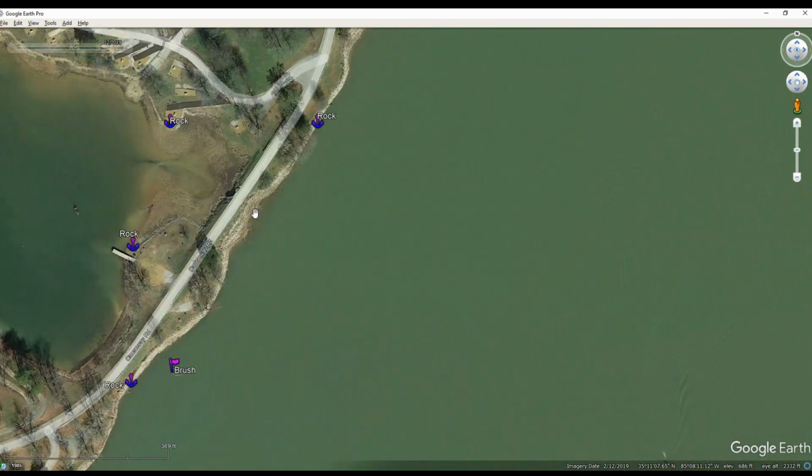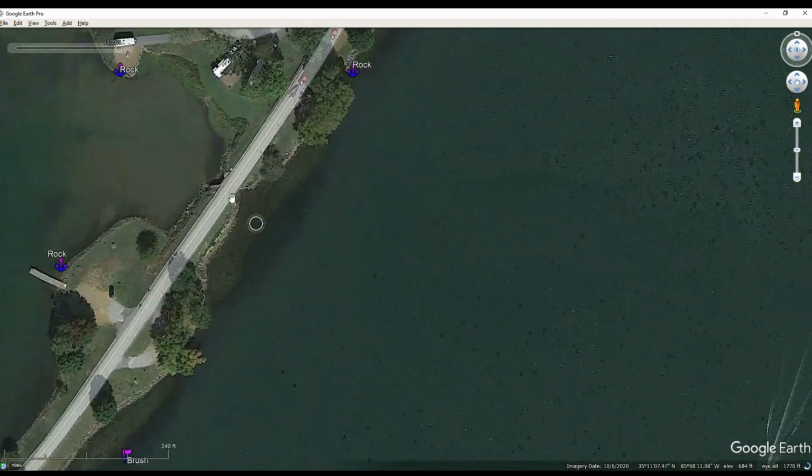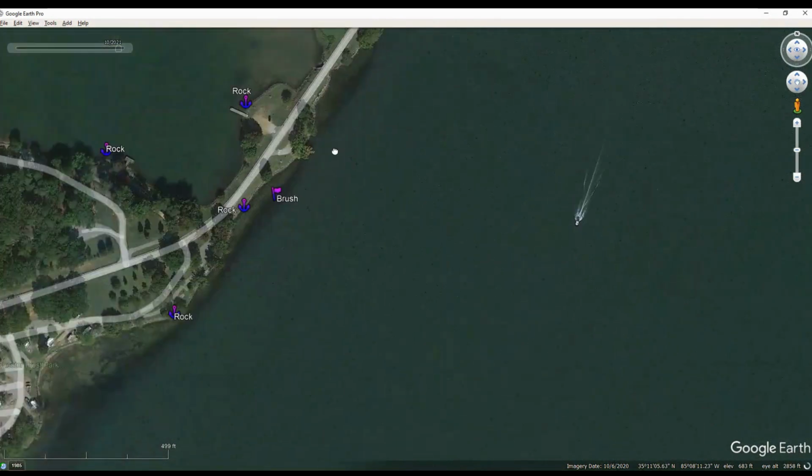Oh, it's gone. You can't see it here. That's why. This doesn't look as obvious in 2019 as it does in 2021. But in 2021, this sticks out like a sore thumb to me. This right in here. Now, you probably can't get a boat through there. It doesn't look like you can. It looks like just a little overflow area or something. But right in here where this ditch is, there's got to be something juicy. So definitely go look in there. You might have to deal with a little bit of traffic on the causeway, but it's definitely going to be worth fishing around that area. We didn't mark that for you, but we definitely should have.